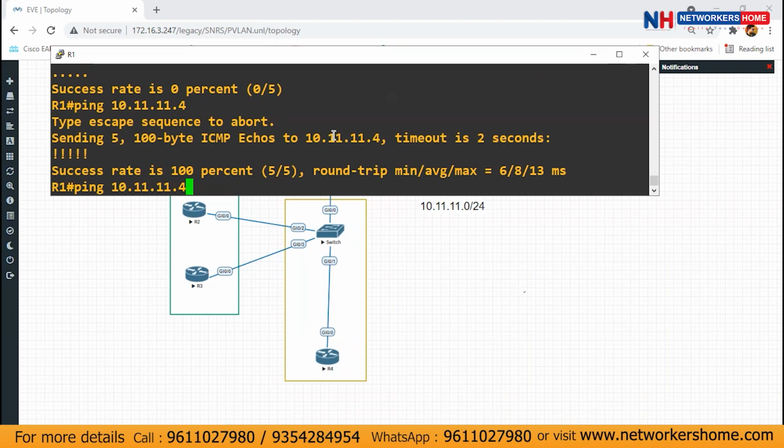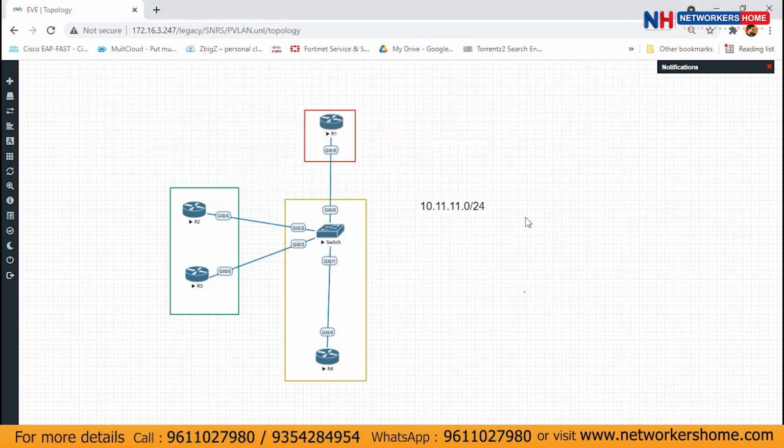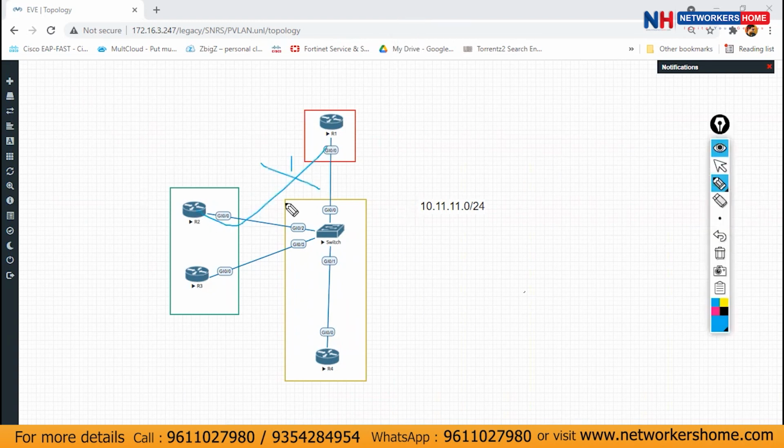Now come to community, now correct me if I'm wrong, guys. Community to isolated, it cannot work. Community to promiscuous, it can work. Okay. Community to community, it can't work.